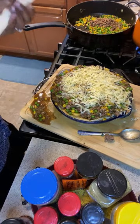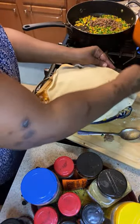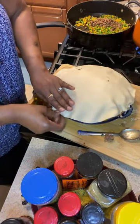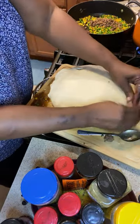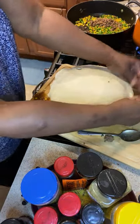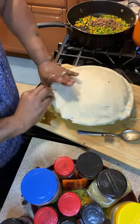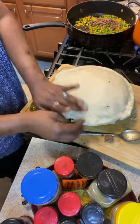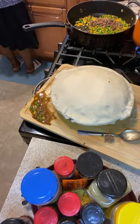That is a big one. Oh wee. And tuck it under, y'all. I'm just going to tuck it under. There might be some spills, but we all good, right? And I'm going to put some holes in it in the middle so it can have some air, so it can breathe. Let me wash my hands and I'm going to poke some holes in it.